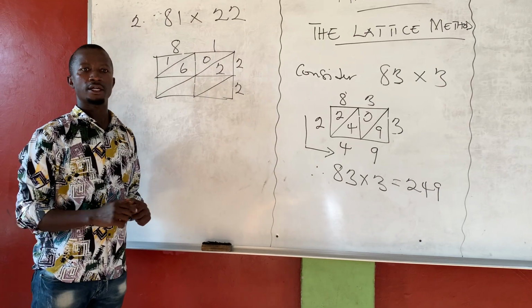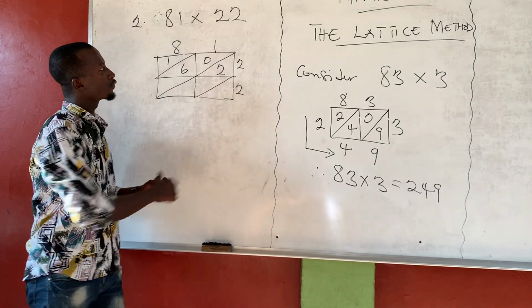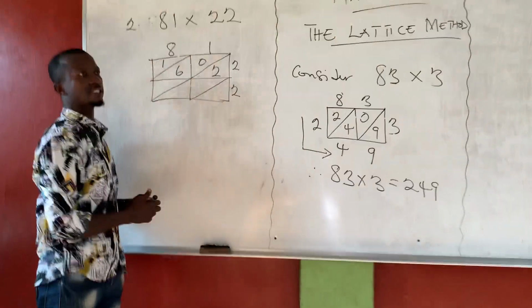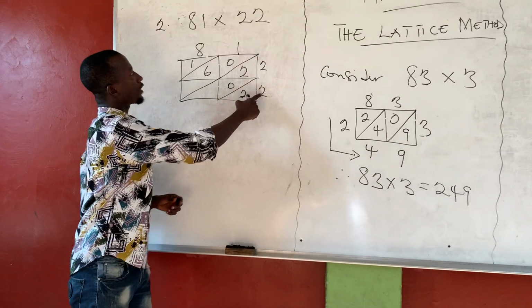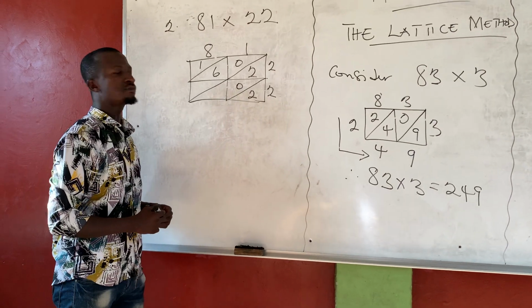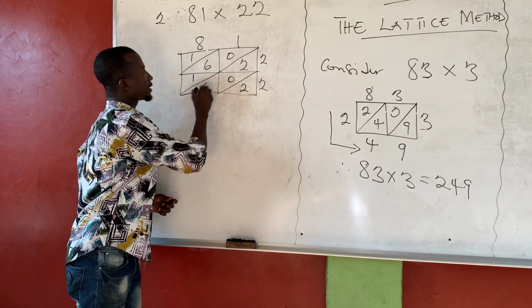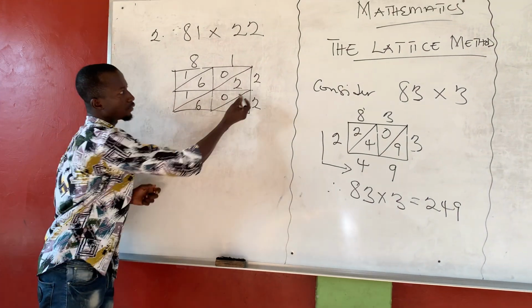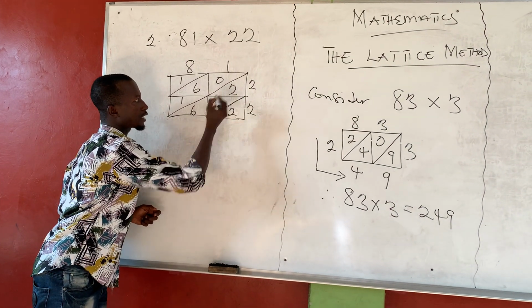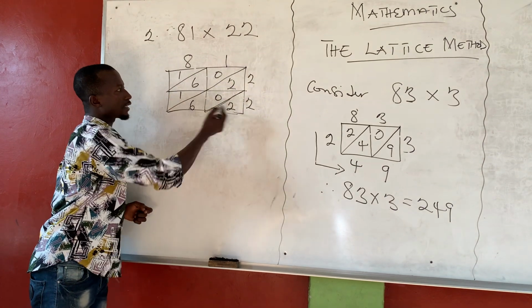Now, let's come down here. Exercise patience and follow. Now, let's see, we have 2 times 1, that is giving us 2. So we have 0 and 2. We have 2 times 8, that is the same 16. So we have 1 and 6. We are done. Look at it. It has been drawn nicely. Watch the lines please. Look at this one, look at this one, and look at this one.